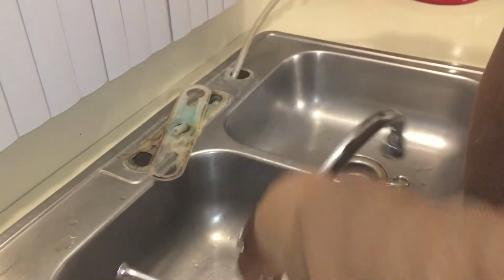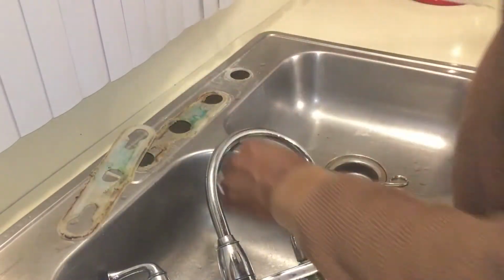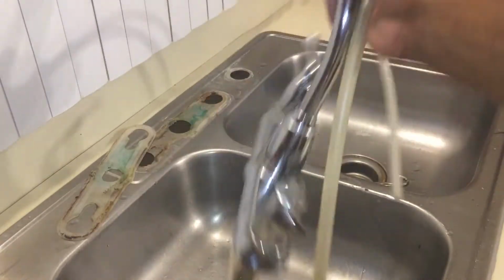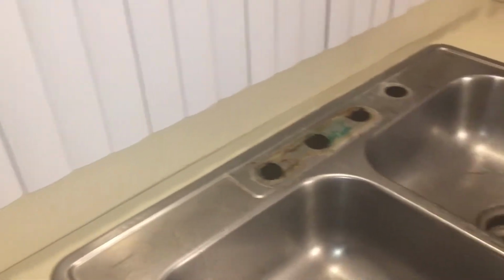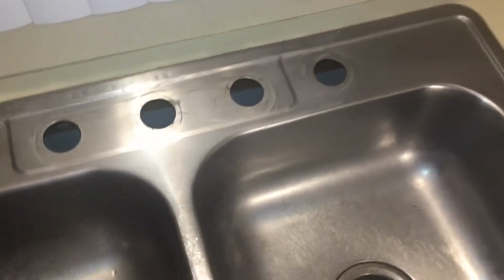And half our battle is won. We got the sucker out. We didn't get no drippy drip water in our mouth, and we feel good about this, right? I know I do. We want to clean up this good, get a nice clean area. Here we go. Nice and clean. We can proceed.